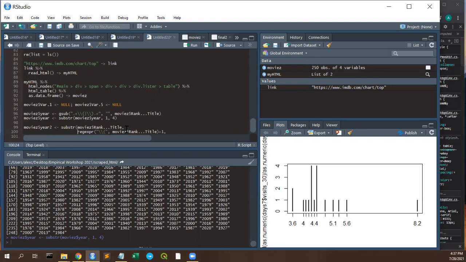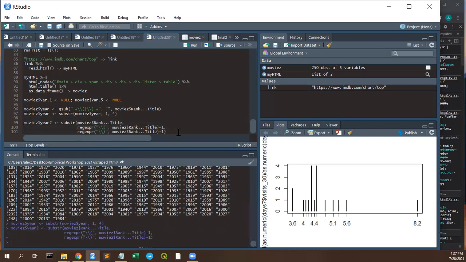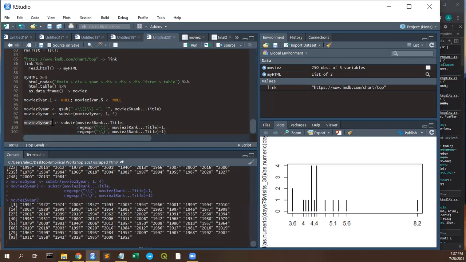And then I want to go until I find the second parenthesis, the closing parenthesis, and I want to do this minus 1. So years 2 looks like this.